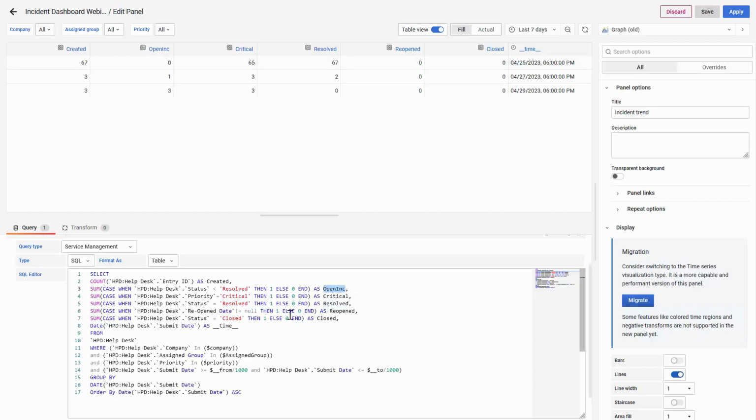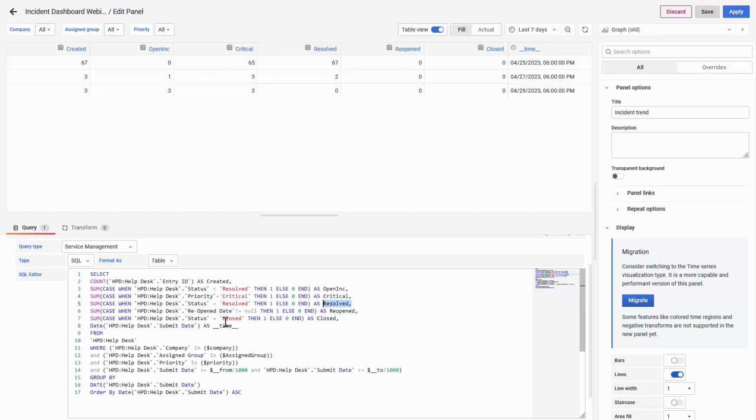Same goes for all the other ones, but we are getting it from different fields on the HPD helpdesk form. This one is targeting the critical ones, so we are counting here by doing a sum as critical. Then again, for the status that is equal to resolved, we are putting a label as resolved.